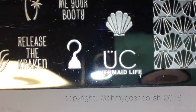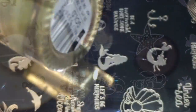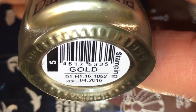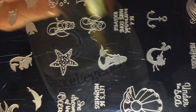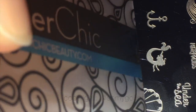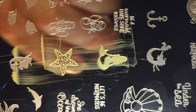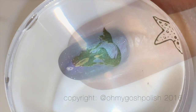Okay, so the next step is to move on to the stamping. I'm using UberChic Beauty's Mermaid Life plate. I love this plate so much. I can see this plate a lot in my future. I'm only using a couple of little things from this plate, the mermaid print, and then a mermaid herself as well. I'm also using Dance Legend stamping polish. I'm using the gold and the black.